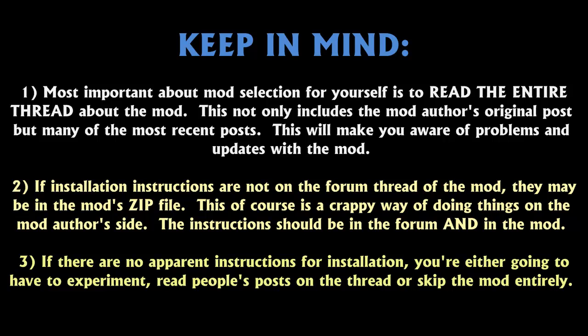Number 2 is if the installation instructions are not on the forum thread of the mod, they may be included in the mod's zip file. This, of course, is a crappy way of doing things on the mod author's side. The instructions should be on the forum and in the mod, but you may not always get what you want. Number 3 is if there are no apparent instructions for installation, you're either going to have to experiment, read people's posts on the thread, or skip the mod entirely.